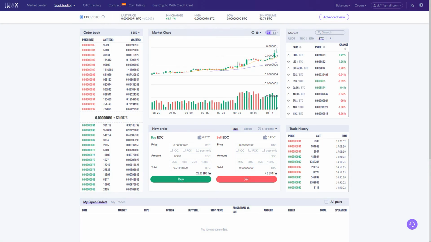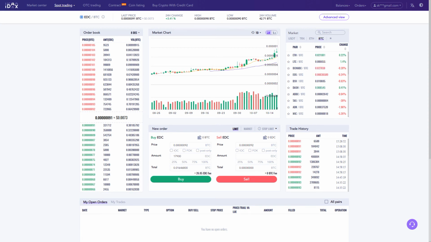Traders can use two types of orders, limit and market. A limit order allows you to determine the price of the cryptocurrency. If the rate reaches this price, the order will be executed. The market order carries out the transaction at the rate at the time of opening. If the order specifies the number of coins, the price will be determined automatically.